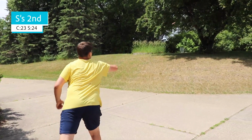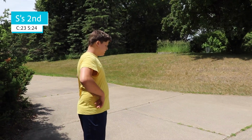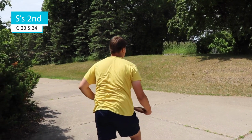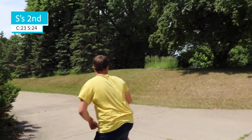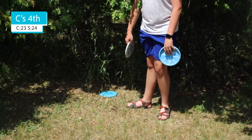It's not favorable. Sebastian's second here kind of goes with a putting stance, and he hits the tree, which didn't get him very close, so he decides to use his mulligan. But unfortunately, it didn't do much better. Those are going to be sitting basically right next to each other.